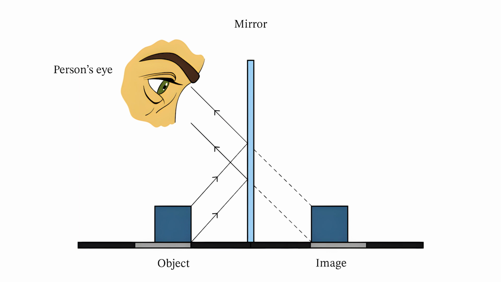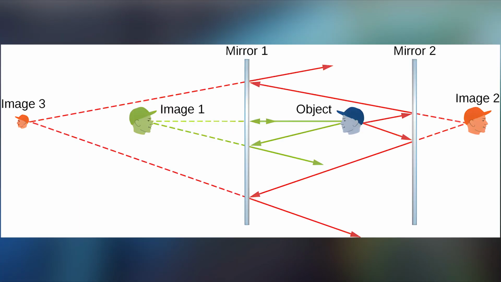So, what happens if we were to put two flat mirrors parallel to one another so that they were directly in front of one another and facing each other? What would we see? Well, basically, if the angle was just right between them so that they were exactly parallel, you would see, if you could somehow look in between them without blocking the light, an infinite number of images reflected further and further deeper into the mirror, because essentially one mirror is reflecting the other mirror, reflecting the other mirror, reflecting the other mirror, and so on infinitely.